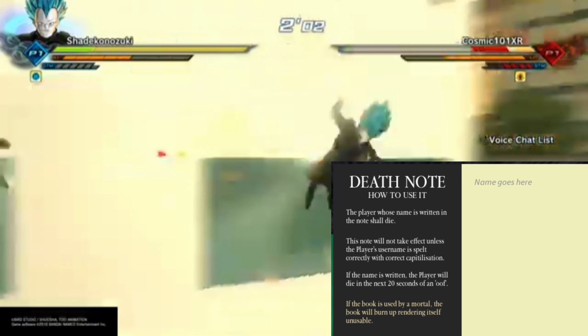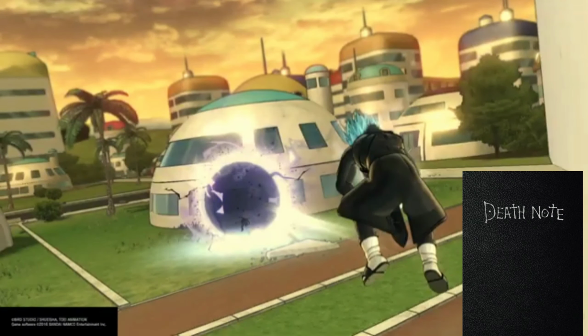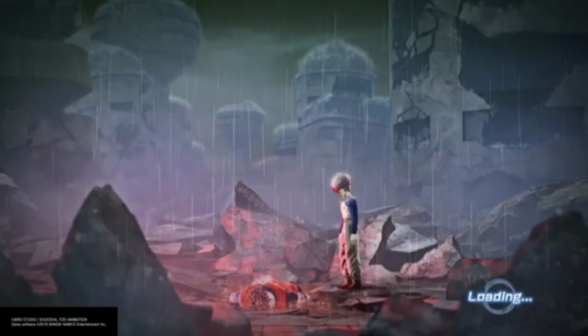Come here. I just got a Revenge Death Ball here, and with your name on it. There you go. First person written into the Death Note and he rage quit.